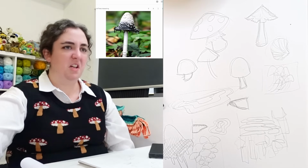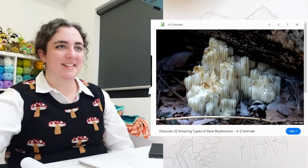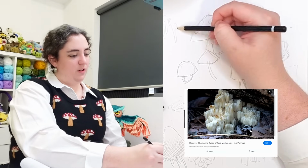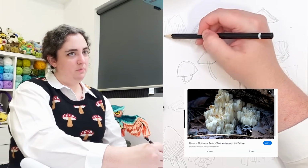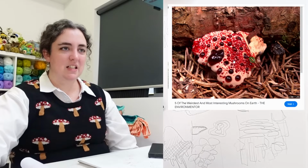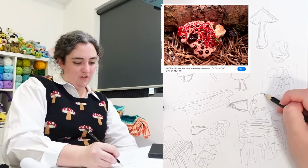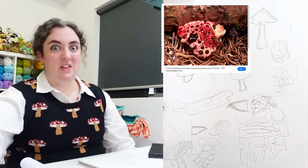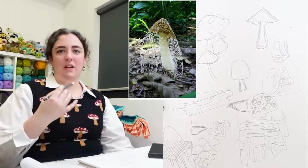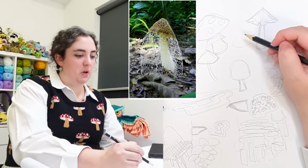Some of these can't be real. Mycology is so interesting. Tell me what that one is. That looks like some kind of ancient dragon that knows all of our secrets. But I don't know if it'll read immediately as mushroom, which is something I'm worried about. I do want this to read as mushroom. What even is that? It's a swirly lump, and then it's got these big juicy red blisters all over it. So interesting, but I don't know if it really fits with what I'm thinking about for this. And these lacy ones, they look like they've got veils on. Another pointy cap. The pointy cap ones seem to have the most personality to them.